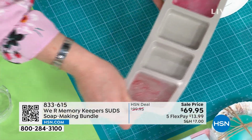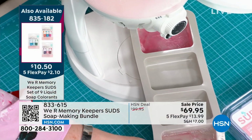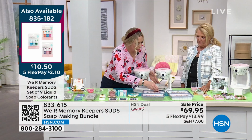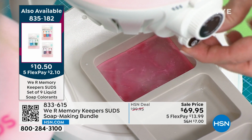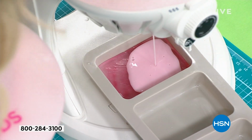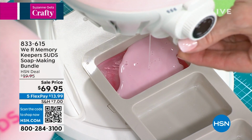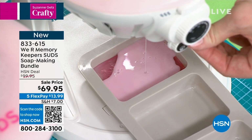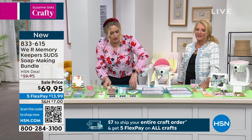And then we're going to pull this over. I'm going to move this one out of the way while that cools. And we're going to pull this over, and we're going to add some of that pink that we already did on top of this. So you can do layers, you can do multiple layers. So now we're going to have a glycerin soap, and we're going to have this white soap base, and it's going to look really pretty. We probably ran out because I filled that one up pretty full. But that's good enough, so you can get the idea. So it's like layers of cake. It's layers, yes. You let it dry, exactly.